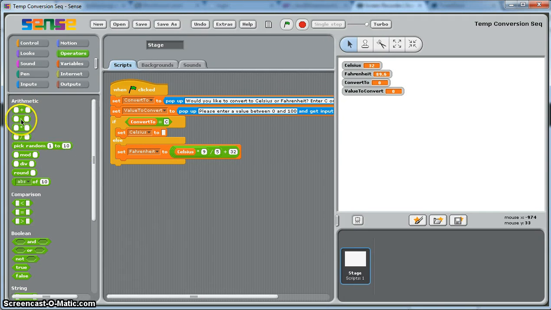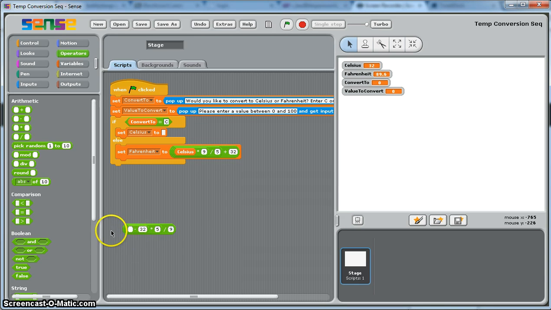So working on that basis, we're going to need this arithmetic operator to do a subtraction, this arithmetic operator to do a multiplication, and this arithmetic operator to do a division. So the first thing that we have here is Fahrenheit minus 32, so we can put that in, and that is multiplied by 5 divided by 9. Now the question that we have to ask is, what goes in here?